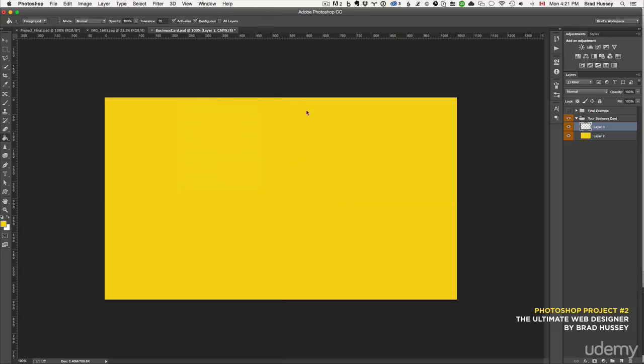I'm going to clear all my guides and drag from the top, and the center will lock, and drag from the left, and the center will lock. There we go. We have center right there. So now I'm going to create a marquee selection, a rectangular marquee selection. Select right here, and then fill that with white.